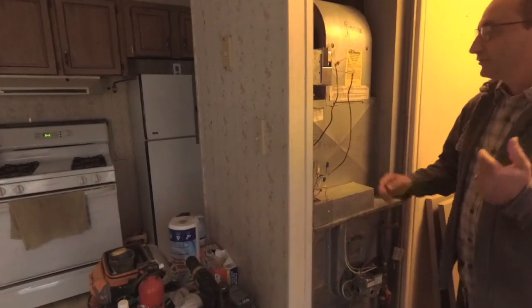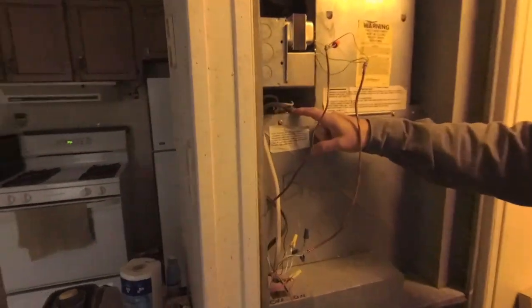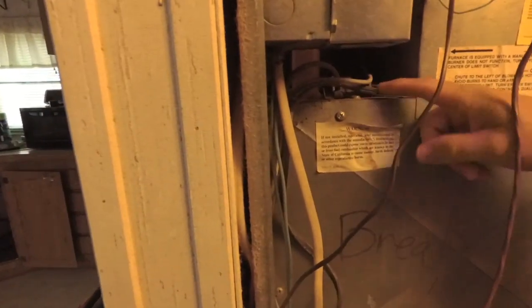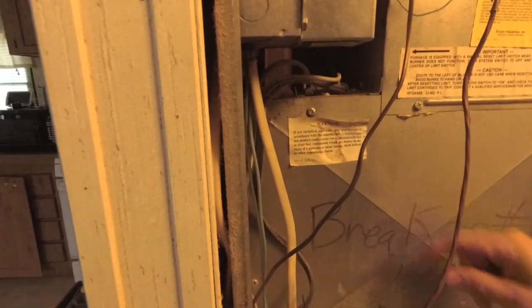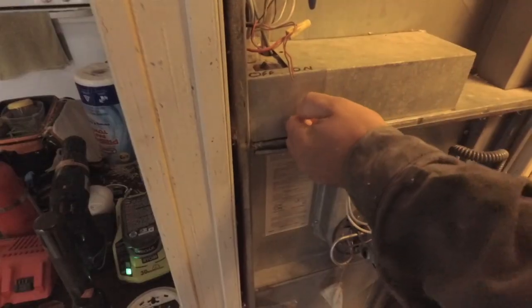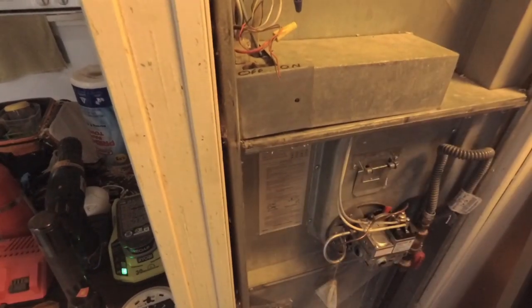If you come a little closer, I'll show you. This is the high limit sensor here. This is what's going to shut the furnace down if it overheats and the fan doesn't come on. But the part we need to replace is down inside this box here. So we're going to go ahead and remove this screw. Make sure you turn the power off before you do this.